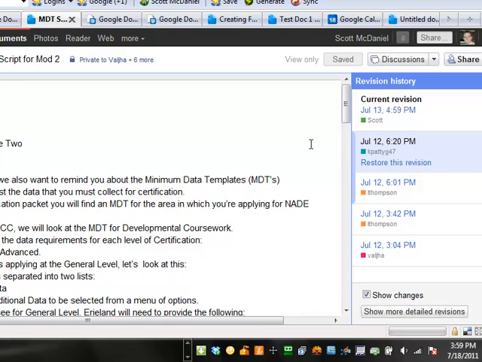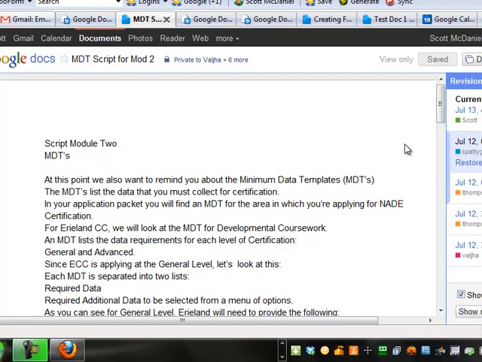Okay. So a very cool feature within Google Docs, the ability to collaborate and to see those revisions. And we can even see them as they are happening. When you are working on this live, and we'll see that, and I may be able to show you a little video where I recorded that actually occurring. So that is it on the quick version of Google Docs.